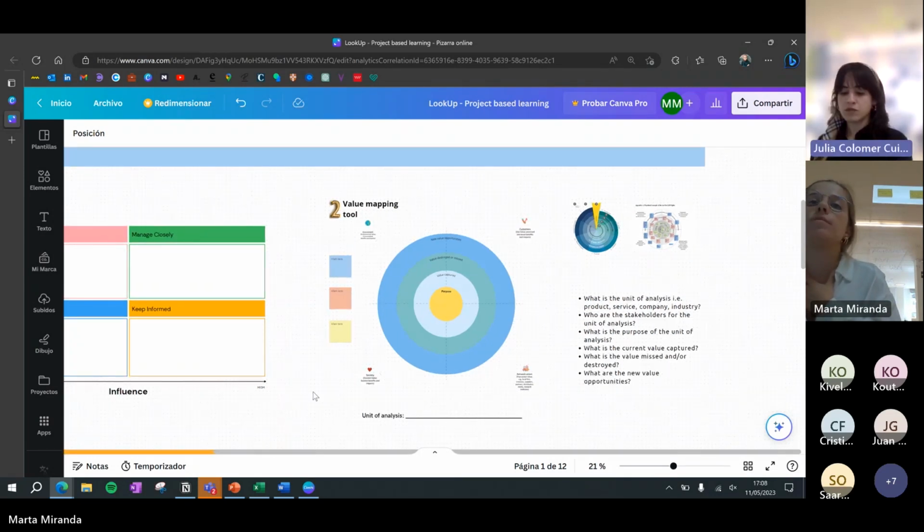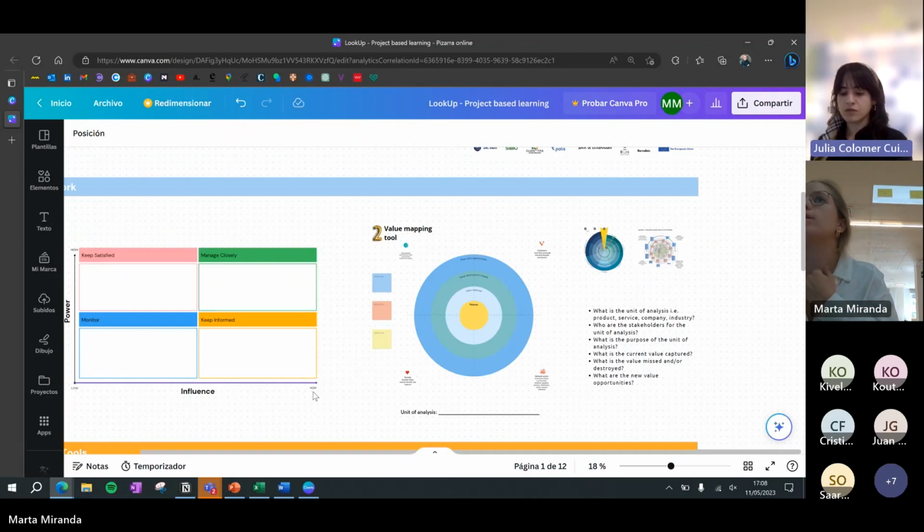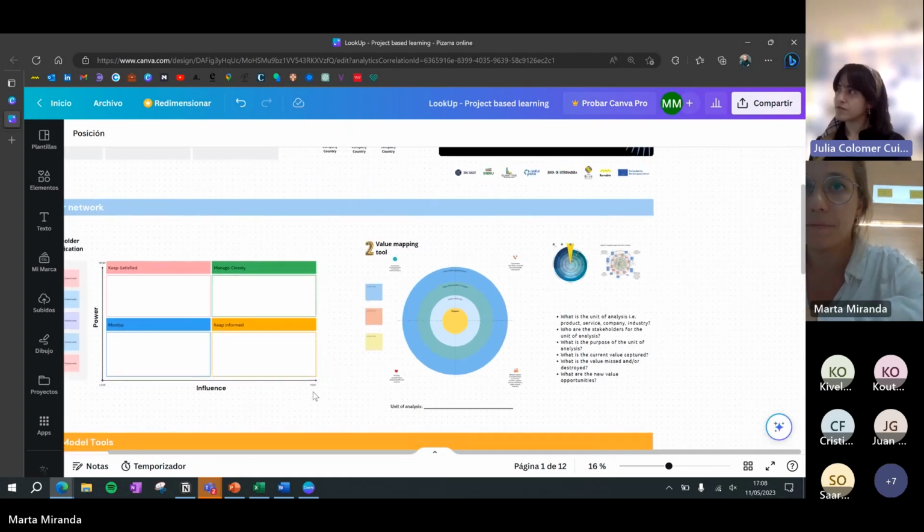We are not looking for super precise, super analytic work. We're looking for you to understand how to use the tools, to be able to explain those tools to other SMEs, and to be in a position to analyze a new business. So don't be overwhelmed with the tools. They're just to help you think.